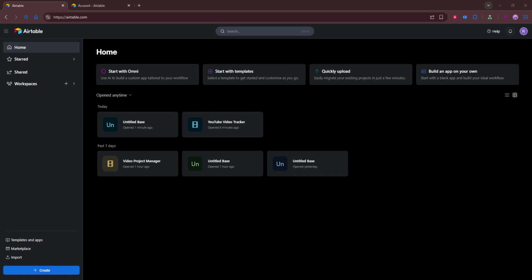Start by opening your Airtable project table. This should be the table where your tasks, milestones, or project items are already being tracked. Before you move into the dependency setup, take a quick look at the structure of the table so you can confirm everything is ready for timeline-based planning.